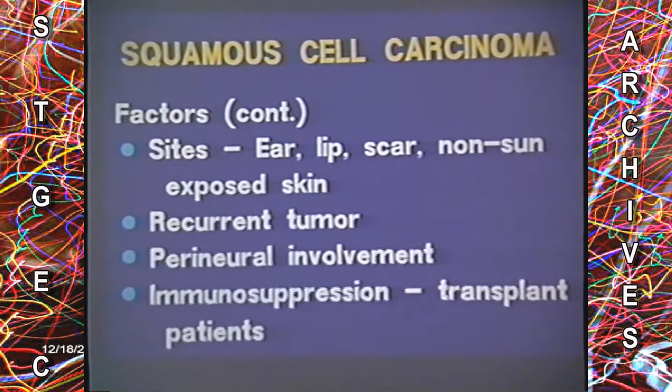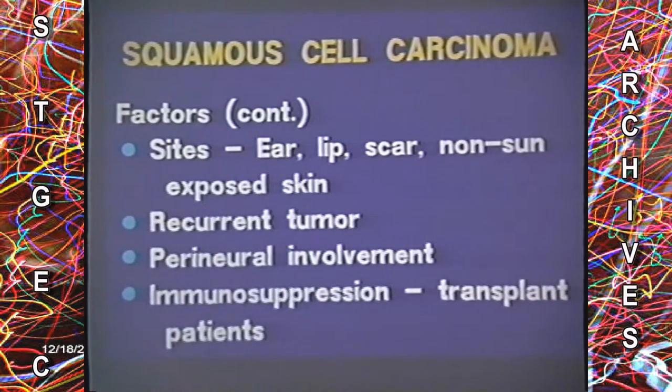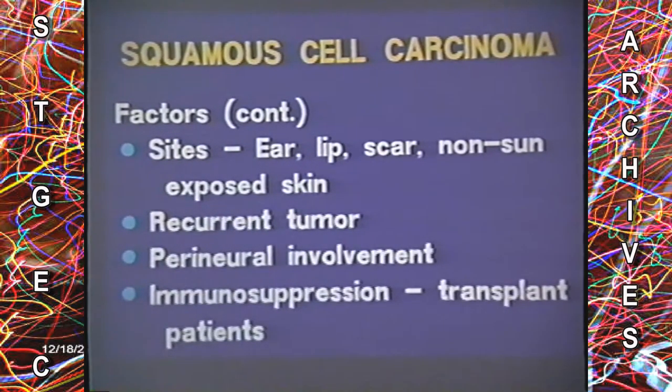For those of you that are seeing patients, especially in this hospital, in the VA, and in the university system, you're going to see transplant patients. These patients are at major risk of developing skin cancers because of their immunosuppression. These patients can develop squamous cell carcinomas within a week. The toughest patients for me to take care of are the heart transplant patients and the renal transplant patients. If they have sun-damaged skin as a background before they get their transplant, and then they're put on immunosuppressive transplant medicines, and now their skin is activated, they're going to develop these cancers just one right after the other. It's almost impossible to keep up with them. I used to see them every 2 weeks and they had walk-in privileges in between times. That's how quick these cancers are developing.